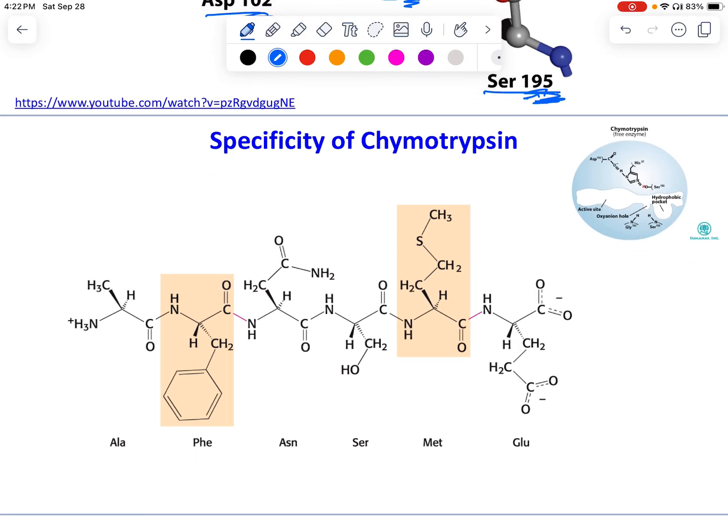A key thing with enzymes is the specificity, that is, we want it to break the right bond, correct? So let's look right here at phenylalanine. It has this hydrophobic portion, and it's going to come in here and sit in this hydrophobic pocket. And then we have this area, what we call the oxyanion hole, which will stabilize a negative charge. And so this is going to orient such that the carbonyl from that phenylalanine sits down in that, okay?